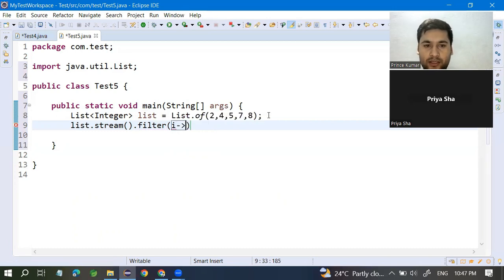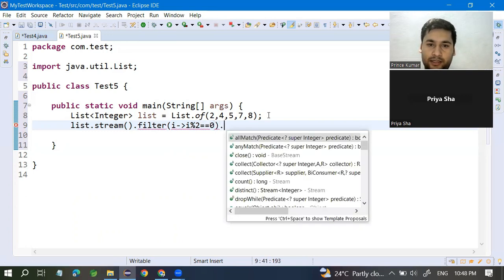Let's suppose i modulo 2 equal to 0, then only collect it.